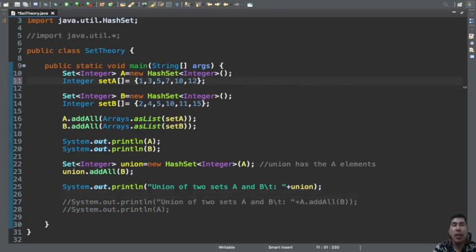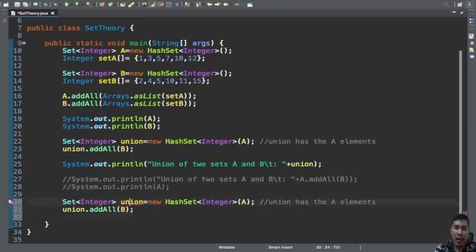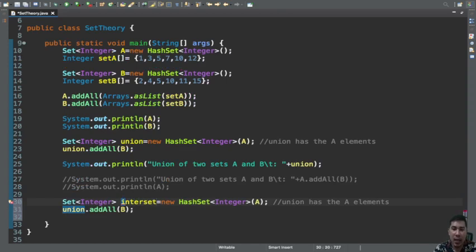Now, what about if we are going to do the intersection of two sets? Let's have a separate object for the intersection of two sets. We have here, let's say, intersect, and then A, B. In Java, you will need to use retainAll.